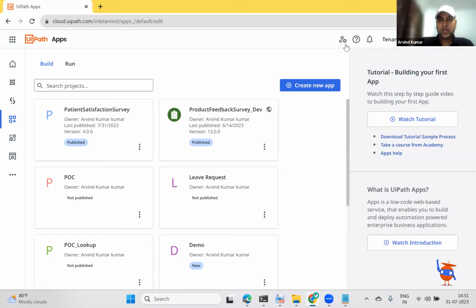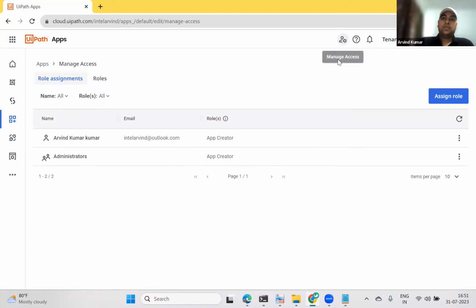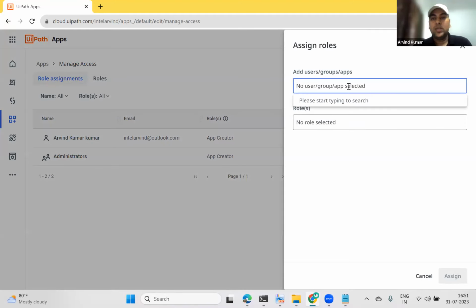If you have admin permission only, you can do that, and these icons will be enabled for you. Once you click on manage access, you have the app creator role by default here, and you can add users. Only users who have the app creator role can edit the apps, be a co-author, or create new apps. So you can assign roles and select any users.